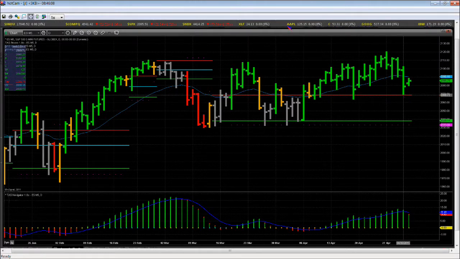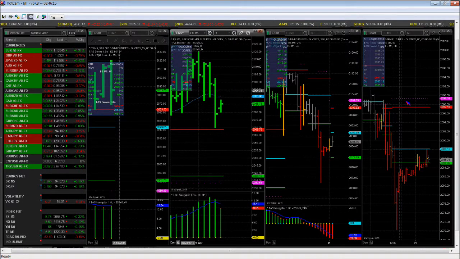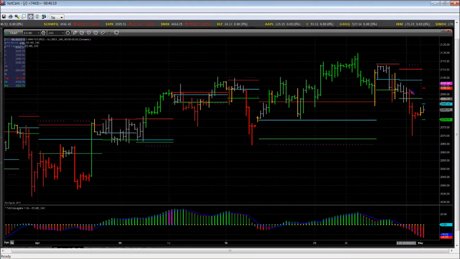And Steve Rhodes was actually saying, is there any support here, yesterday looking at the 2120s. And we specifically said there might be. And there was a little bit of support there, and there was about a 7 or 8 point bounce, and that was a great call by Steve. But as we talked about, on the time frame that we're looking at, maybe we want to pass on those and just wait for a breakdown to happen, because the breadth is just really weak. Steve was right. We were kind of right. It's nice how that worked out.